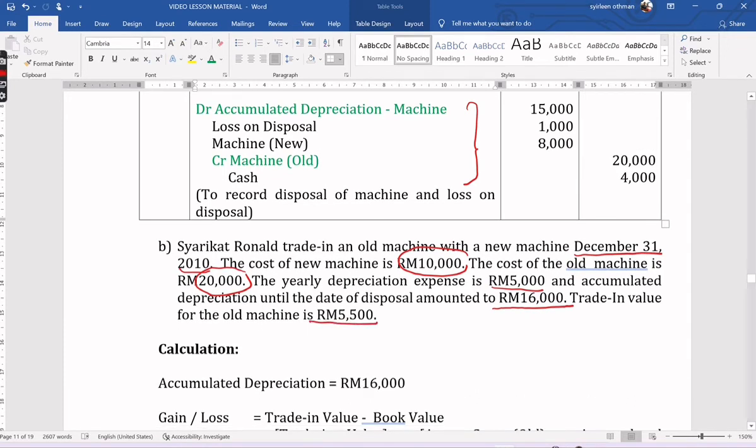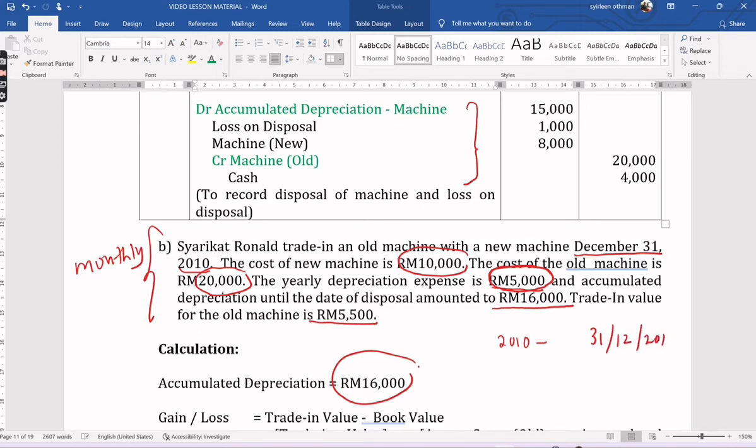Okay, so accumulated depreciation is 16,000. Depreciation for 1 year is 5,000. So nilai ni untuk 2010 belum declare lagi. Okay, sebab dia tak mention guna basis apa. That means kita guna monthly. So bila kita nak dispose on 31st of December 2010, so you kena kira depreciation sehingga 31 hari bulan 12. That is 12 upon 12. Okay, nak kira tak ada maklumat yang lengkap tapi dah diberi maklumat di sini, so tak payah kira. So itu saja nilai yang you perlu catat dalam adjustments for depreciation expense.